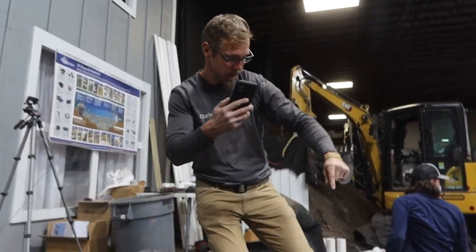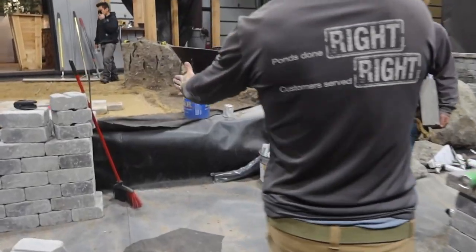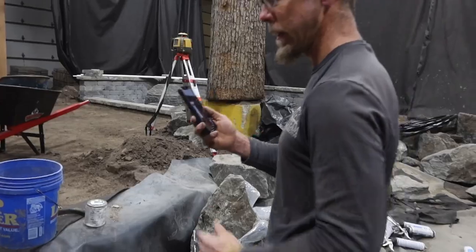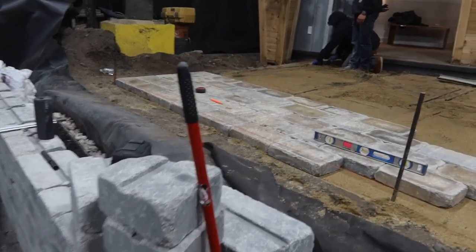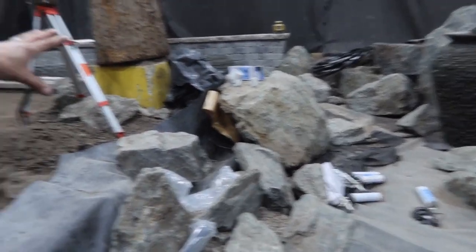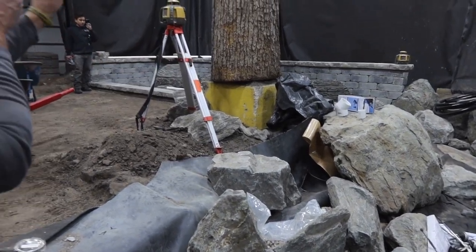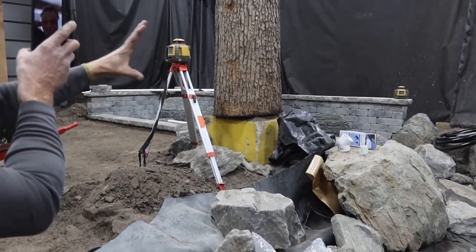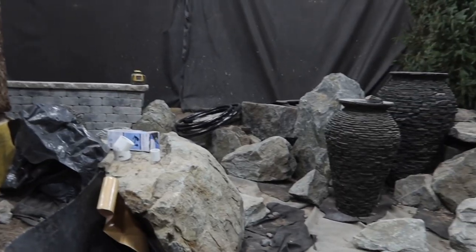So as long as we did everything right, I think we did, with our measurements and everything up, it'll lead you right here, and it'll fit perfectly between this wall. Yeah. Perfect. And then this is that planter, right? And that'll butt right up to the patio here. Patio is going in right now. Peninsula, I was thinking of doing a landslide of ferns and stuff into here to kind of break it up and carry that back in. And then around this column, we're just going to put a bunch of those trees and really hide it and do a plant peninsula pocket area. Is that cool? Yeah, exactly. That's perfect. All right.